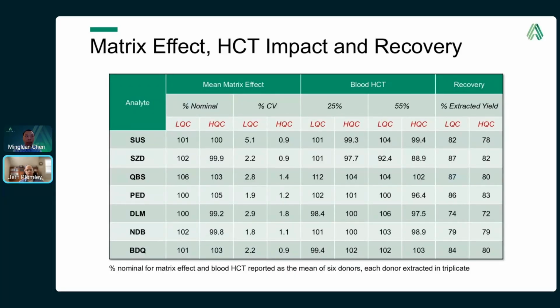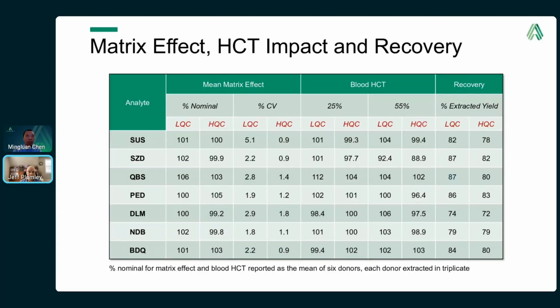The next critical experiments examine the matrix effect from 6 different whole blood donors, whose mean is reported here for each drug in the panel, again, meeting acceptance criteria. We do note a distinct lack of hematocrit effect up to 55%, and that pacifies our fears of recovery bias when using a milder approach to sample preparation for cellulose compared to what we use for rigid porous polymers.